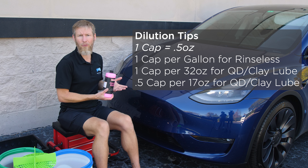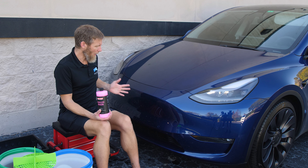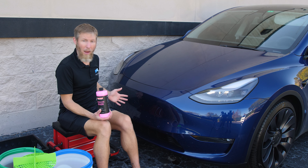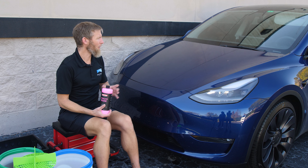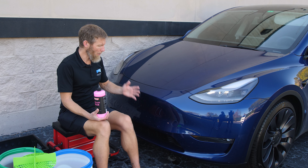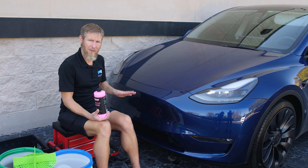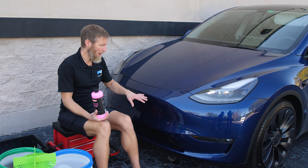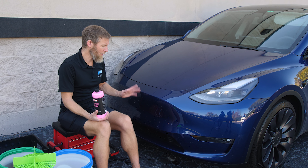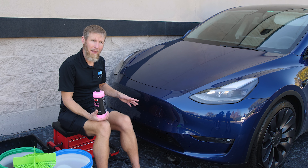If all things being equal — say you have no legal issues with using a hose — then in my personal opinion, it's still the safest method when you have bugs like this, or certainly when you have mud or anything worse. The best method is going to be to use a hose and a wash mitt, then rinse it off and dry it with a towel. But not everybody has that. In places like California, there are areas where they can't use a hose due to water restrictions. So in that case, a Rinseless Wash becomes a necessity regardless of how dirty the car is. On most paints, you can safely wash this area with a Rinseless Wash.